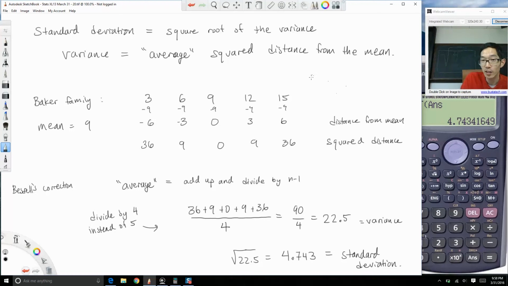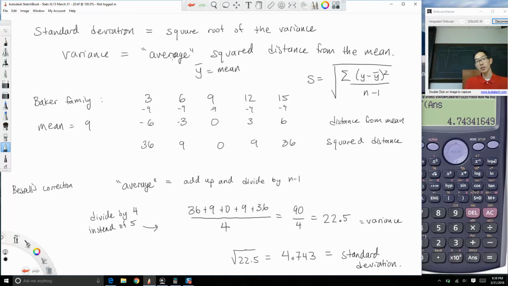The formula for standard deviation, if you're into that kind of thing, is this, which is exactly what we did. Y bar represents the mean. All we did is subtract off the mean from each value y. We squared that difference, and we got all of these values. Then we added them up and divided by n minus 1. And then we took the square root. So this formula is basically exactly what we've done here.